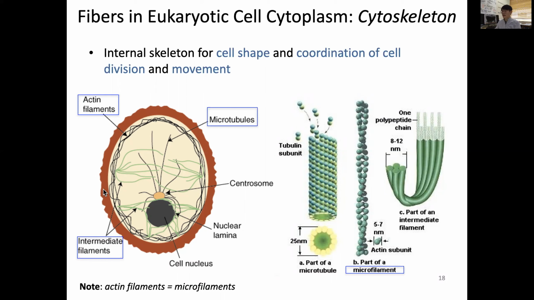This simple cartoon shows the spatial distribution of these fibers inside the cell. We will discuss three kinds of cell cytoskeleton. The first is actin filament. You can see that it is usually close to the cell membrane. You remember the white blood cell neutrophil is chasing. They have to actively change their cell membrane, and that's involved with this actin filament.